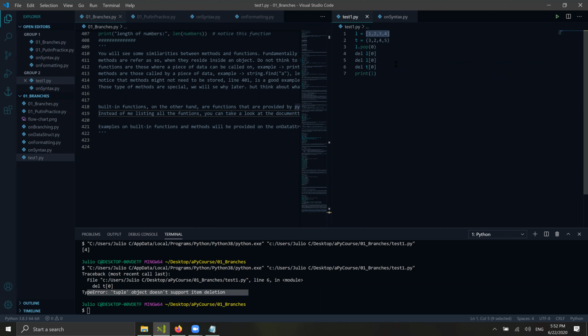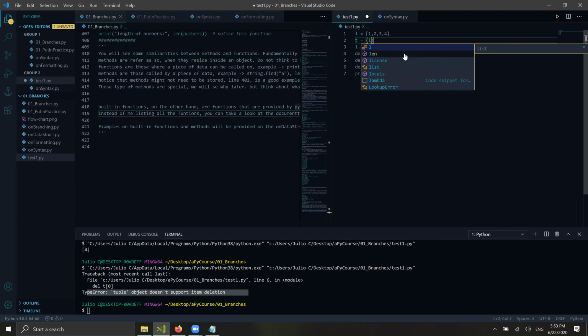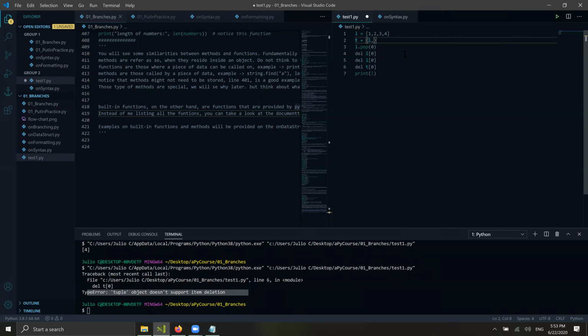But just keep in mind that doesn't mean that tuples are not useful at all, because there are some cases where you will need to use tuples instead of a list, because they are safe to use when you're working with objects that you don't want to modify. Let's say you have a tuple of lists, and you have a list there, and let's just create another list here, which is 20, 30, and 40.